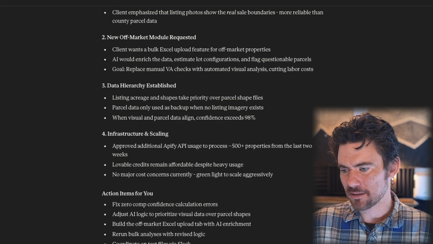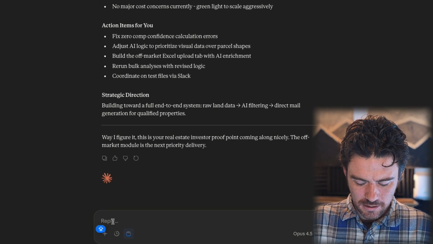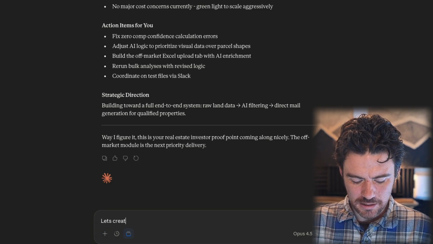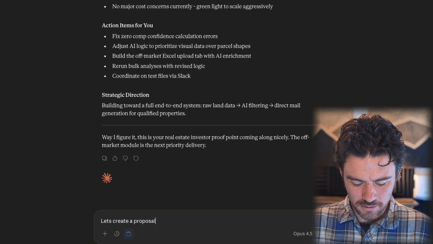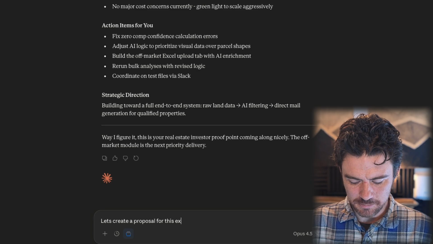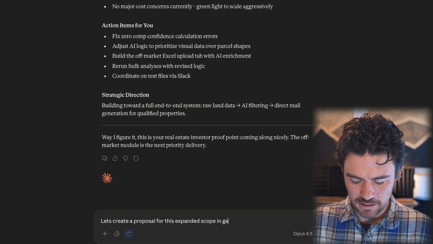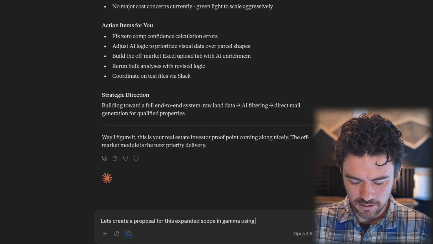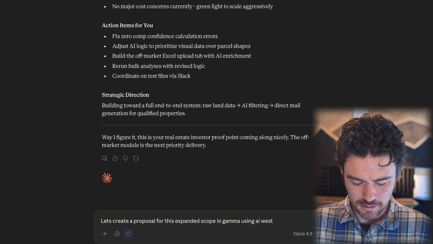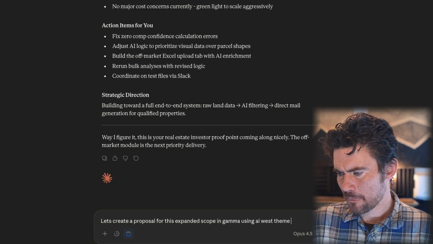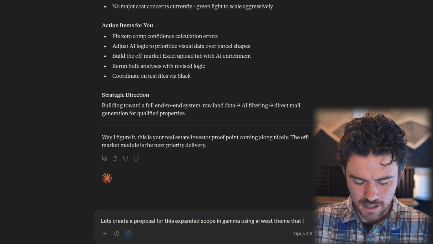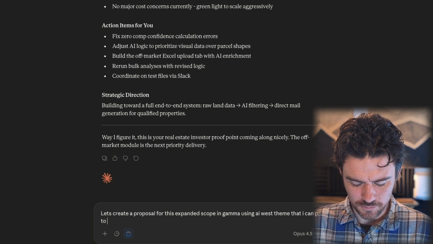So what I'm going to ask Claude to do is: let's create a proposal for this expanded scope in Gamma using AI West theme that I can present to client.